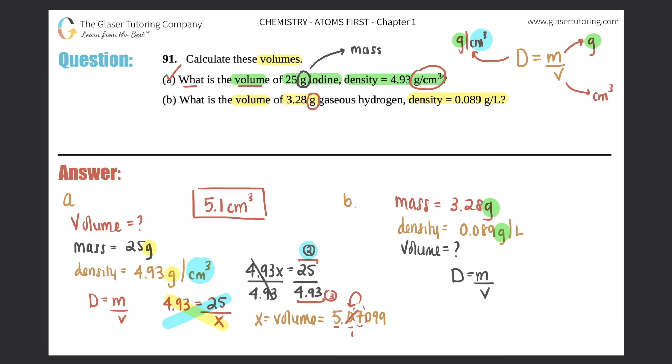So let's plug it in. 0.089 equals 3.28 over x. Cross multiply again, this equals this, so it would be 0.089 times x equals 3.28. Get x by itself, you divide by 0.089, and that cancels out. Now I'll just put x over here, x which equals the volume. Before we do this, let's just play the sig fig game. 3.28 there were three sig figs. Here on the bottom there's only two because leading zeros, these two zeros do not count for significant figures. So you always take the lowest number which is two sig figs, so my answer when I do the division has to have two sig figs.